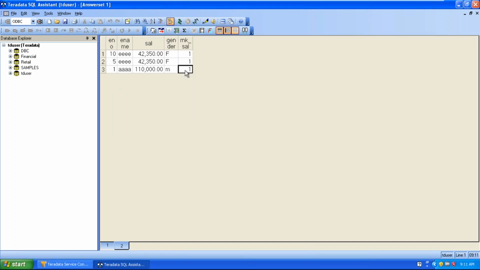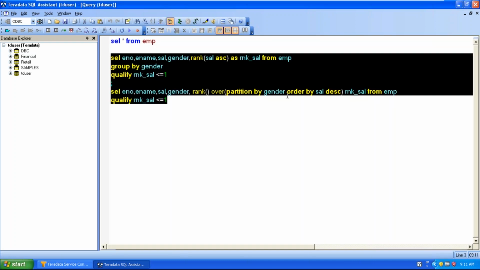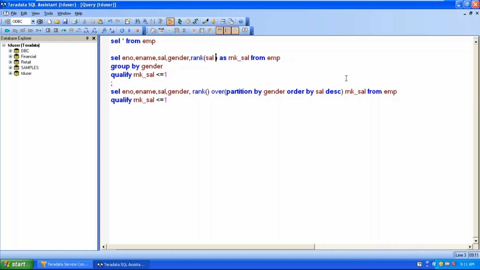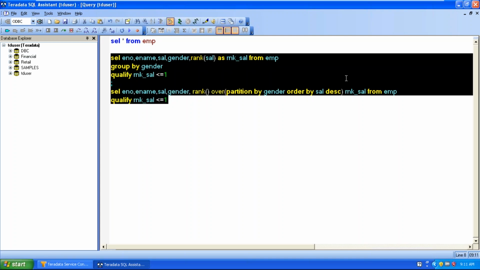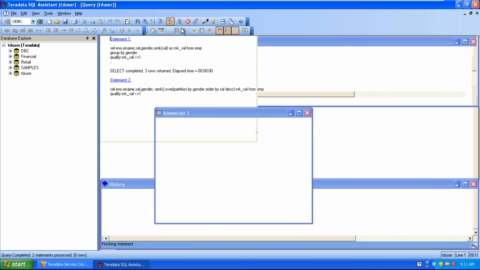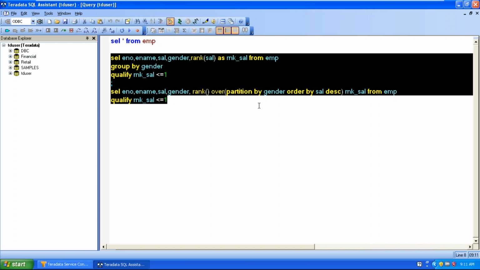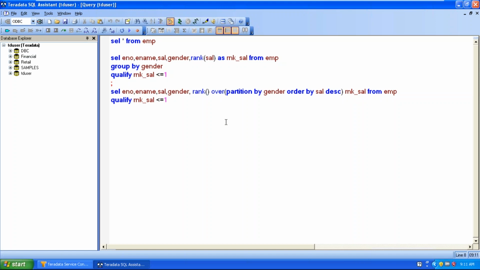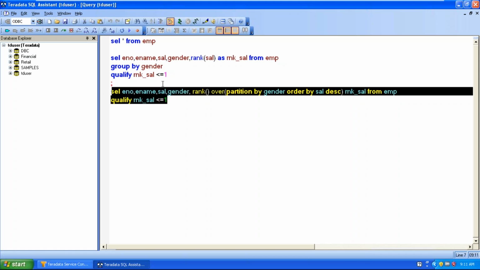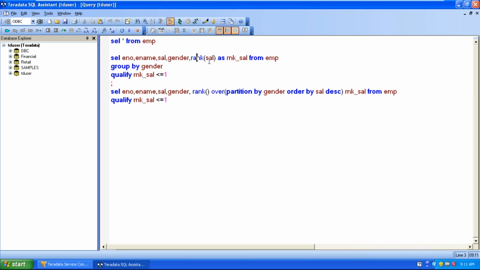Top salaries in female, top salaries. It is in reverse order. See, both the answers are the same. Only the method of writing SQLs is different. So there is the ANSI syntax, and there is the now updated function of rank.